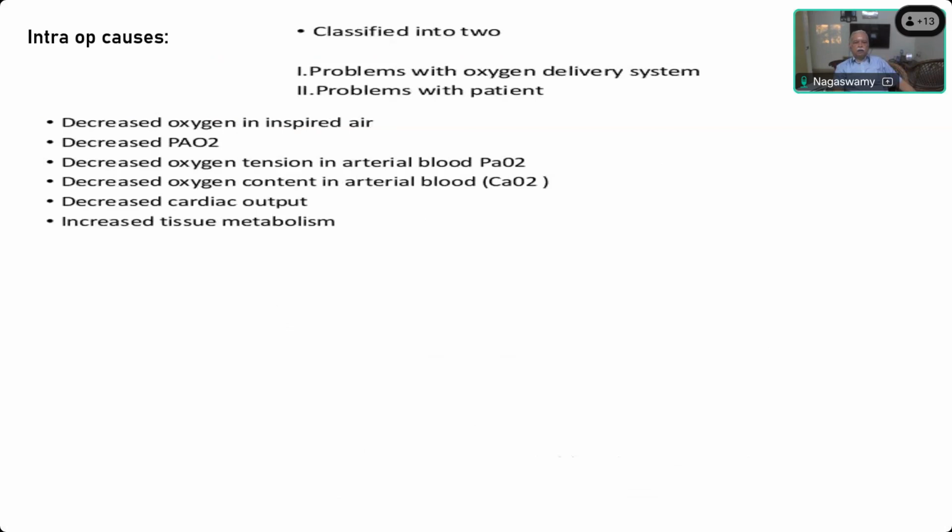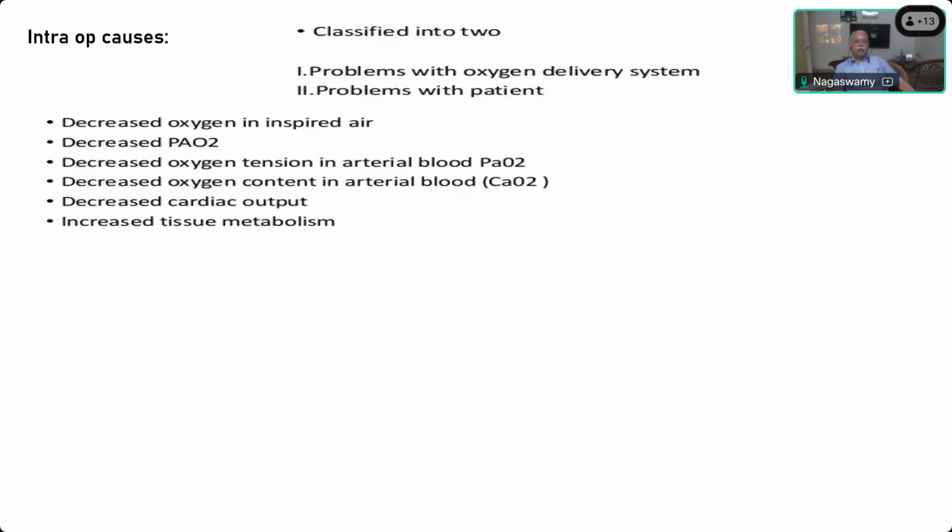And so decreased FiO2 is the main reason, either because of improper delivery from the machine or absence of proper oxygen supply to the machine. Of course, nowadays we have a lot of safety measures incorporated in the anesthesia machine to prevent a hypoxic mixture being delivered, which I think will be discussed by the next speaker.